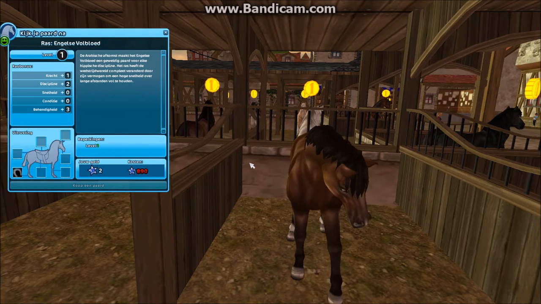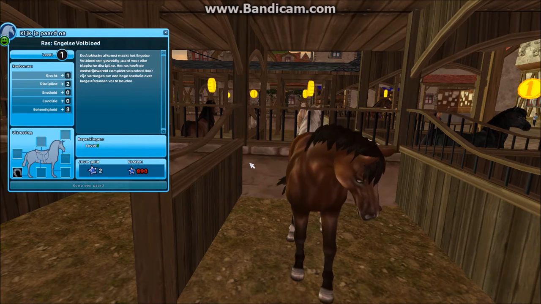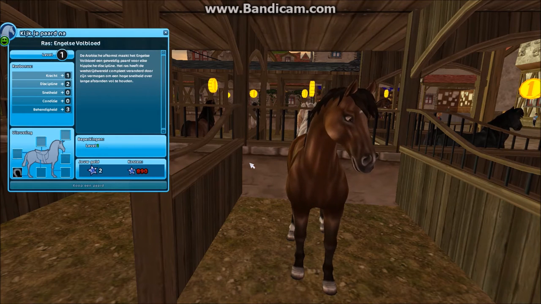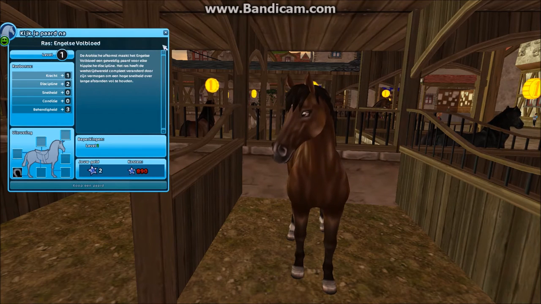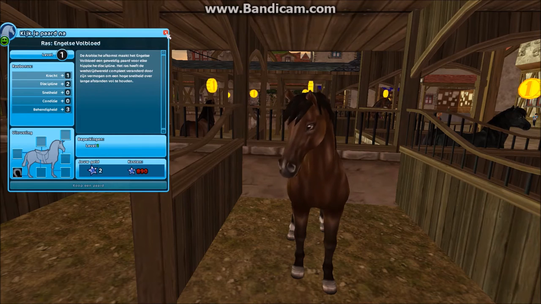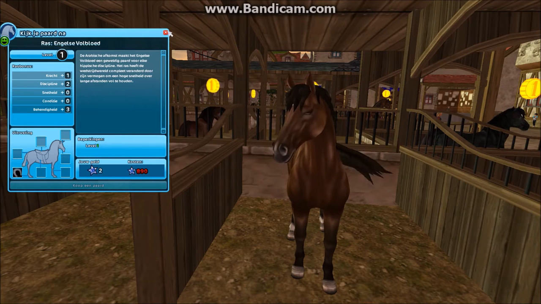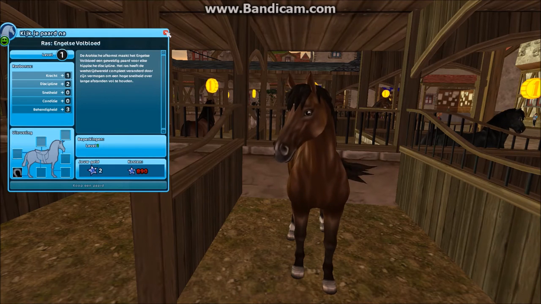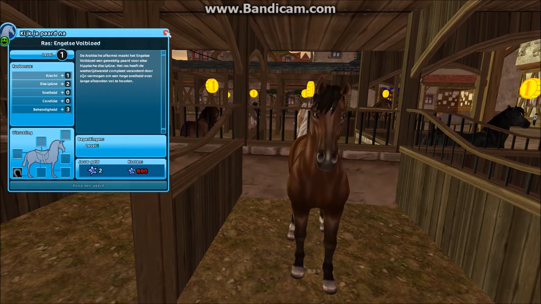I'm not very sure yet, but if there's a new horse coming soon, I'm not gonna buy it. But if I can buy it and there is no new horse, I'm gonna buy it. You know how it works. If I have 1,000 star coins again, I'm gonna buy this one. You know, that's in 10 weeks. That's 2.5 months. That's very much.